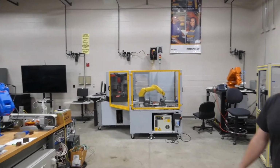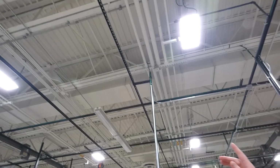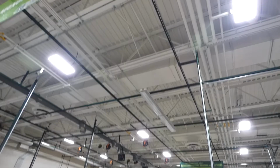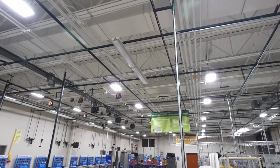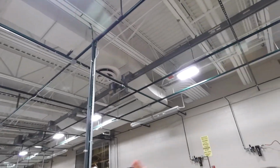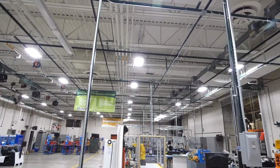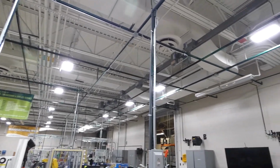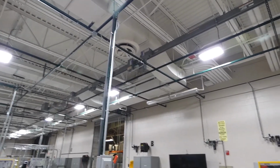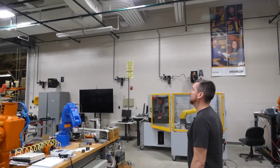Yes, so as we pan up overhead here, you can see multiple lines up here. So it's got hot water, cold water, potable, non-potable, and compressed air. The compressed air and the non-potable water, as those go down through the building, every, I don't know, 15 feet or so, there's a tie-in point that is capped off for the time being. So if we want to extend the space, we can.